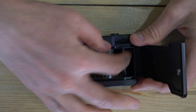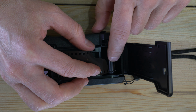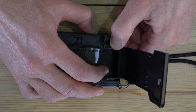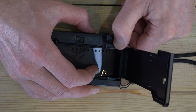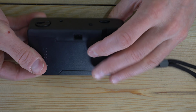There we go. Okay. We're going to grab our leader, and there are some little hook dudes down here on the bottom of the take-up spool. So I'm just going to hold my finger there, let the first loop of the leader catch, and we're going to advance this until it's gone around at least 1 to 1.5 times, which it has now, so I'm comfortable that that's going to hold. Close the back of the camera.